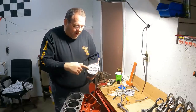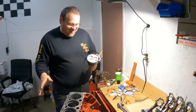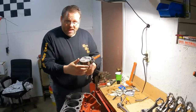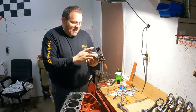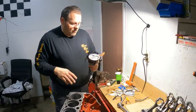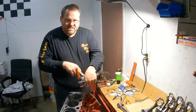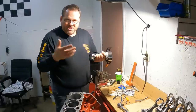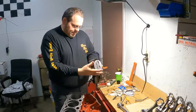All right, so now, of course, these are four eyebrow pistons, so it doesn't matter which way you go. It just so happens the way I'm doing this, I'll tell y'all, every one of these has a marked front, and I'm inverting all of these. The reason being is because my slip coat on there is worn towards the outside of the cylinder all the way around. So I'm rotating all of them. It's just gonna help, as my anti-slip coat is a lot thicker on the other side. So I'm just inverting all my pistons. That's just a preference that I'm doing here. And if this engine wasn't on its last leg, I wouldn't even be doing that.